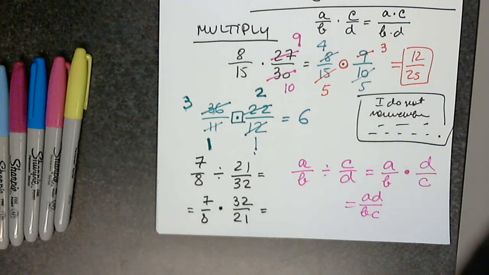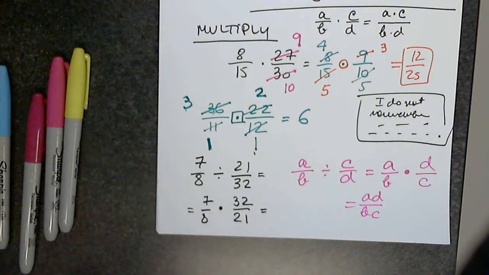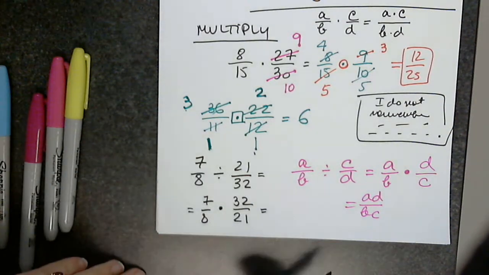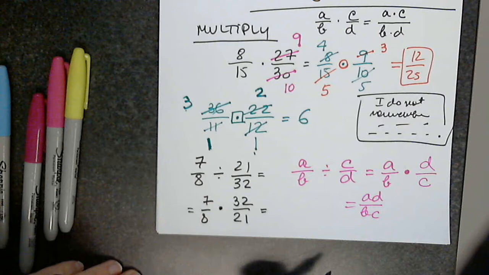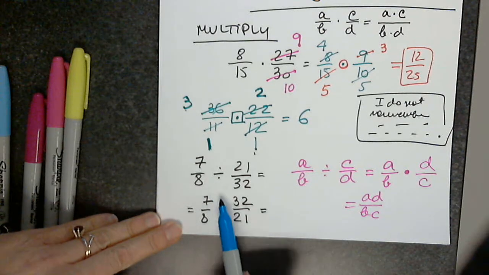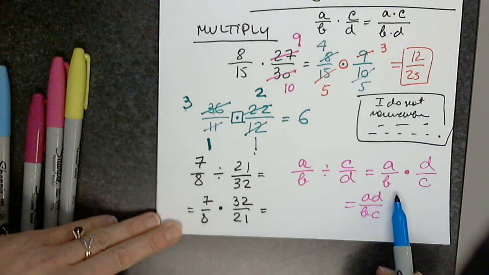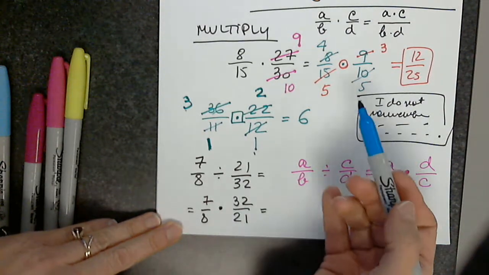The only chance I have is to simplify across. Do not just get a huge number multiplying the tops and a huge number multiplying the bottoms and then start wondering, okay, what do I do now? It's easier to simplify smaller numbers. So, I thought you said you couldn't simplify going across with division. But this is no longer a division. Oh, because you turned it into a multiplication. That's the rule. Once I turn it into a product, then I'm allowed to.